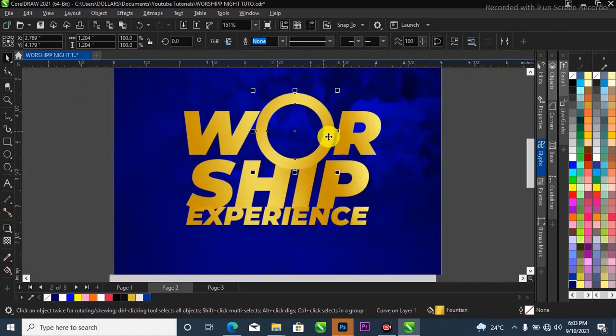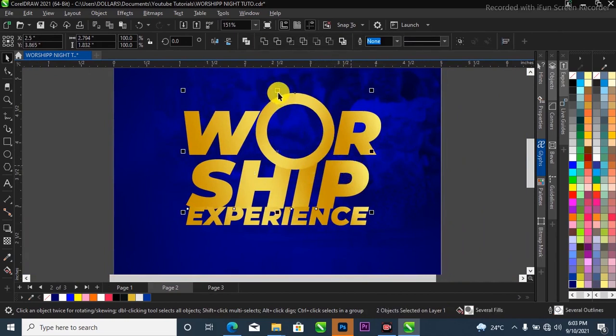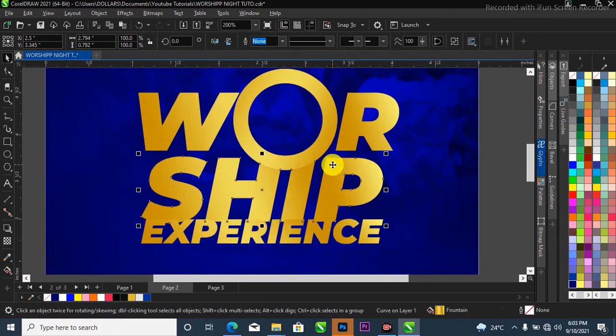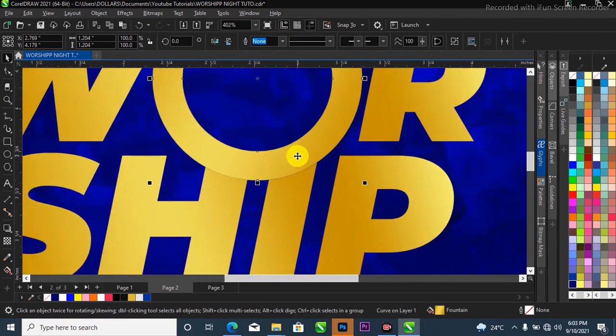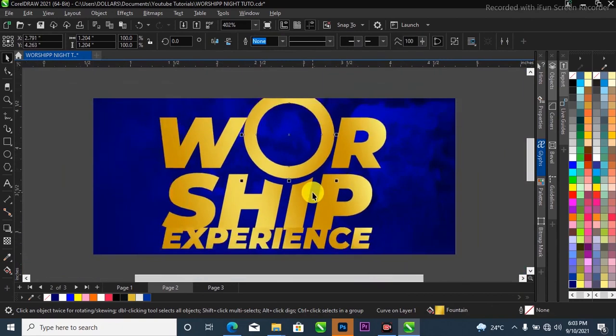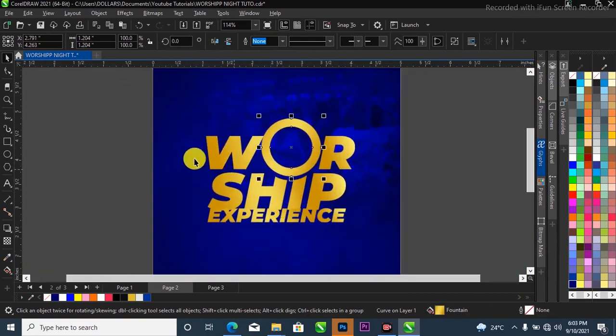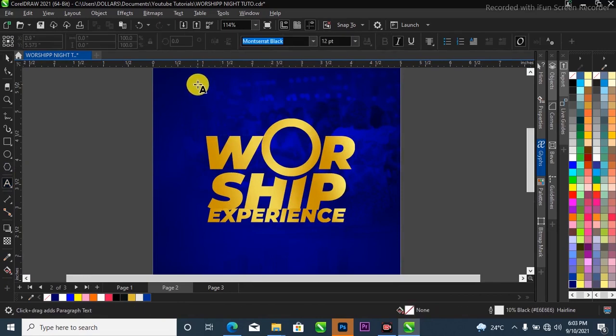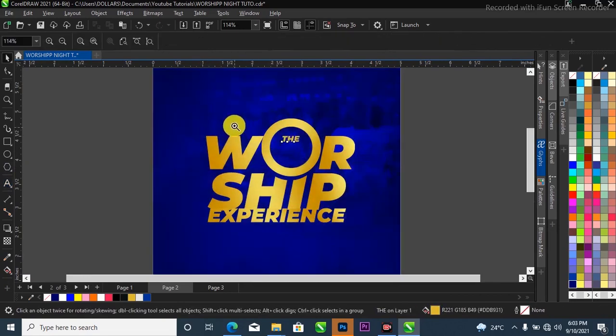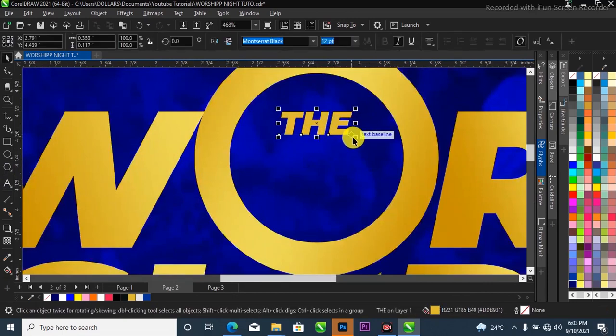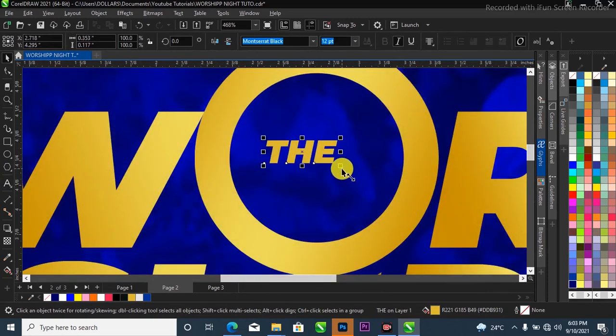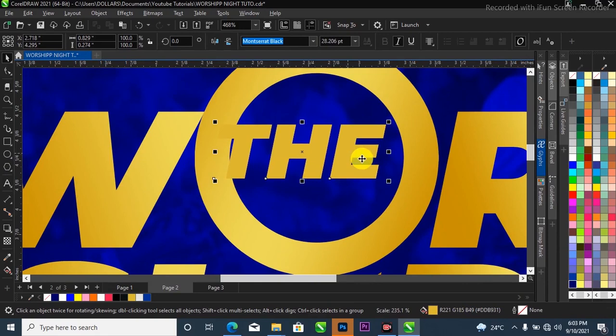So I'll make a selection of the one that I created, the custom circle. Hold down shift on your keyboard and select the shape like this. Then come over to this place in your property bar where it says trim. I'll just go ahead and trim it that way. Now I'll try to position this one over here like this, and have it this way. So I'll just simply go ahead and type in D inside the circle like that and position it over here. I'll just scale it down like this, scale it up rather like this.